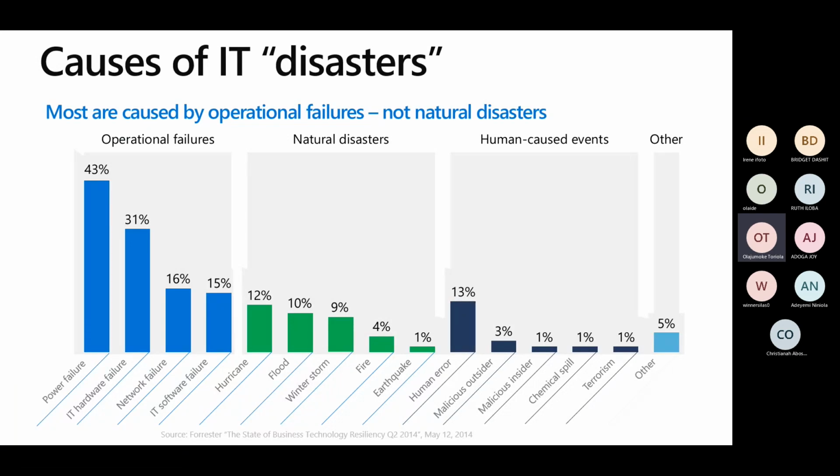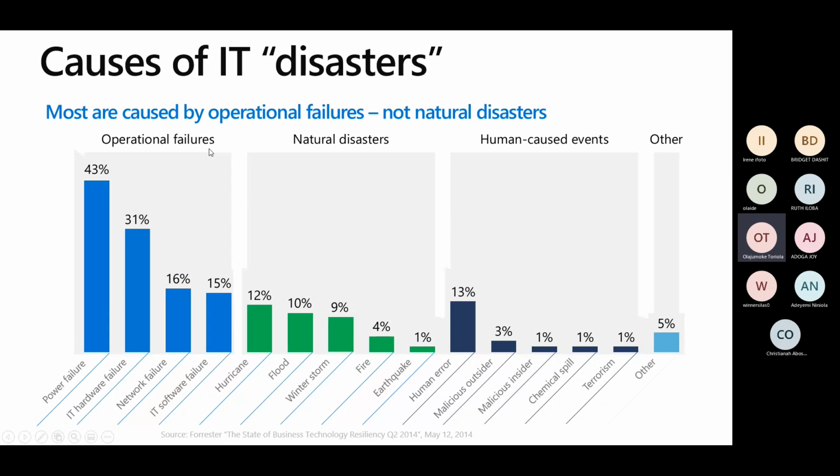So the first thing your mind will go to is, what are the causes of IT disaster? Now, when I use the word IT, I'm talking about information technology. So now look at these statistics, though it was in 2014, it is still relevant today. The only thing that may have changed is the percentage. But when you talk about IT disaster, it is actually broken down into these three major categories, and then apart from these, others. So what are we talking about?